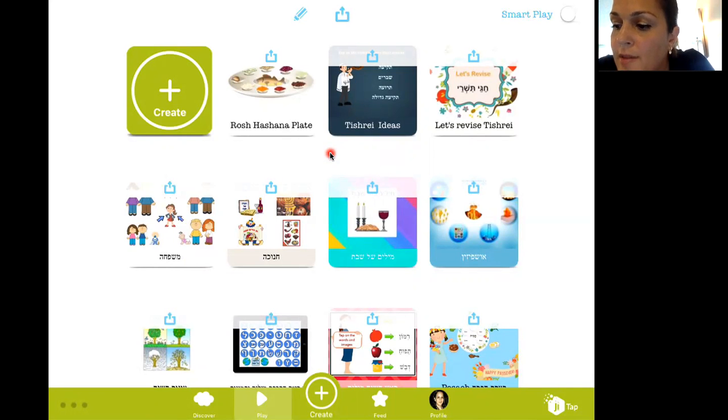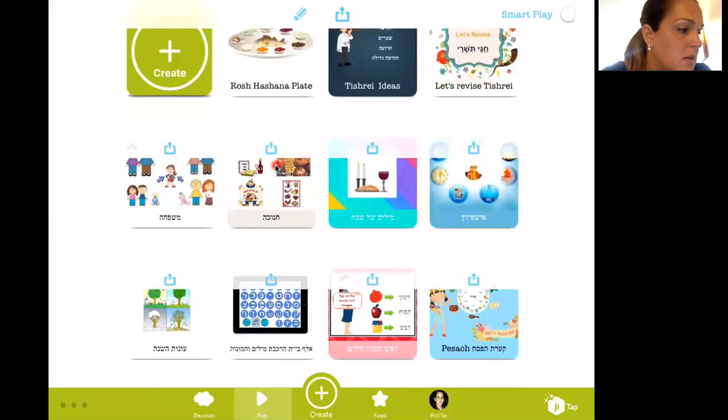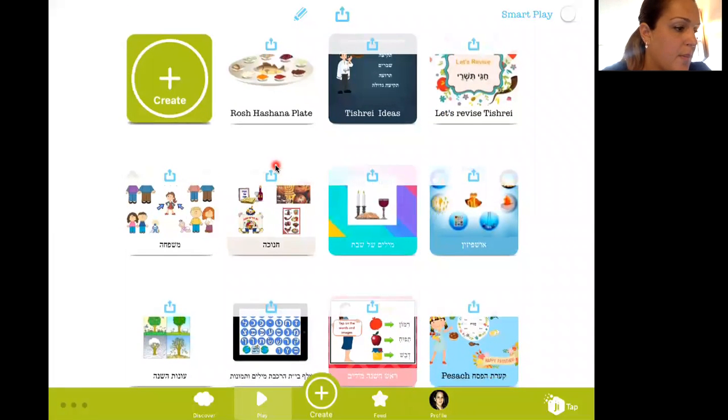It's just the creating part that has to be done on an iPad. I have the JI Tap app on my iPhone, and it'll tell you can't create. You can view any of the games, but you can't create anything on it. Not yet anyway. I'm sure that there are plans to make it available on other platforms as well. But for now, the creation is just on an iPad. Great. Okay? All right, so that was ask a question. Now we're going to look at a different kind of activity. We're going to look at, okay, show you a couple of examples here.